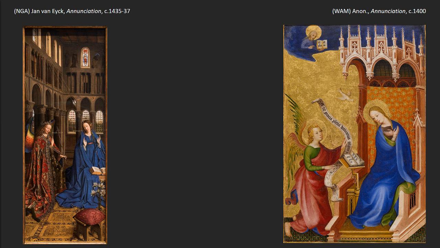In the Walters Art Museum piece, we saw God up above, Alpha and Omega, right? And the dove coming down to the Virgin Mary as she leans toward the angel. And the angel's got his words on a banner, right? And her words are on her book, right? Now look at Van Eyck's. We still have the dove coming down. Can you see that? And you can still see the streaks, but there's no God up there, right? It's just coming through an open window.